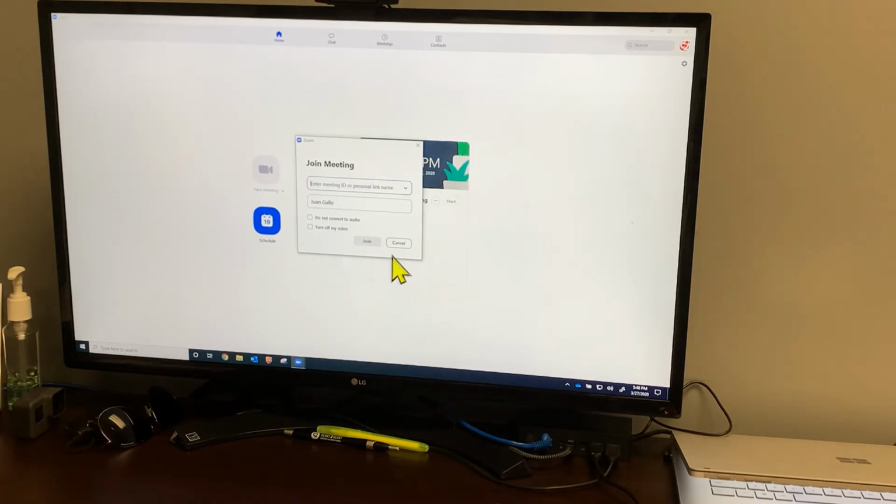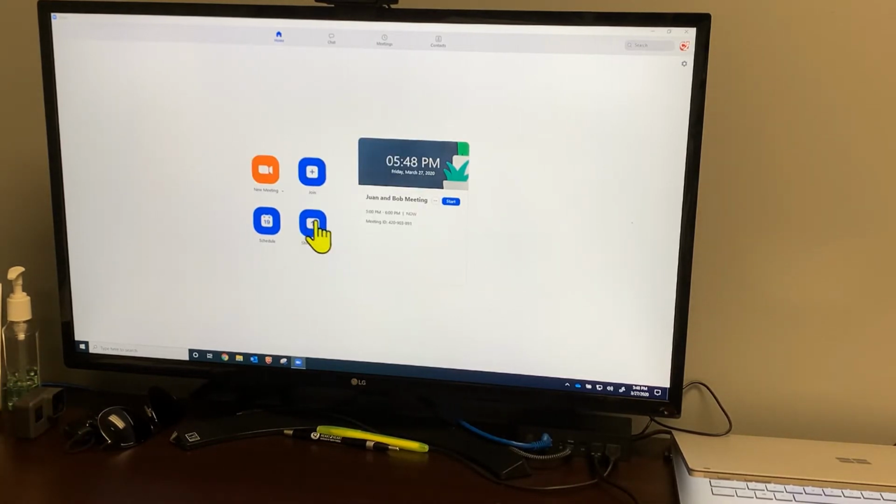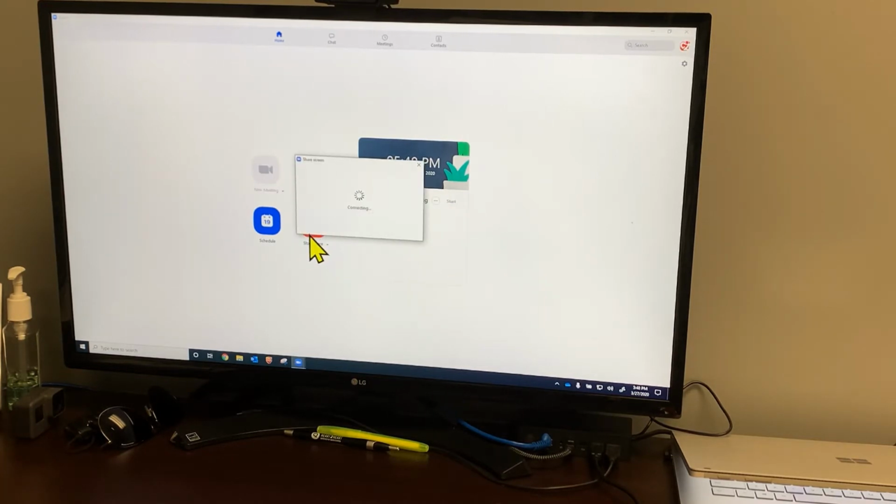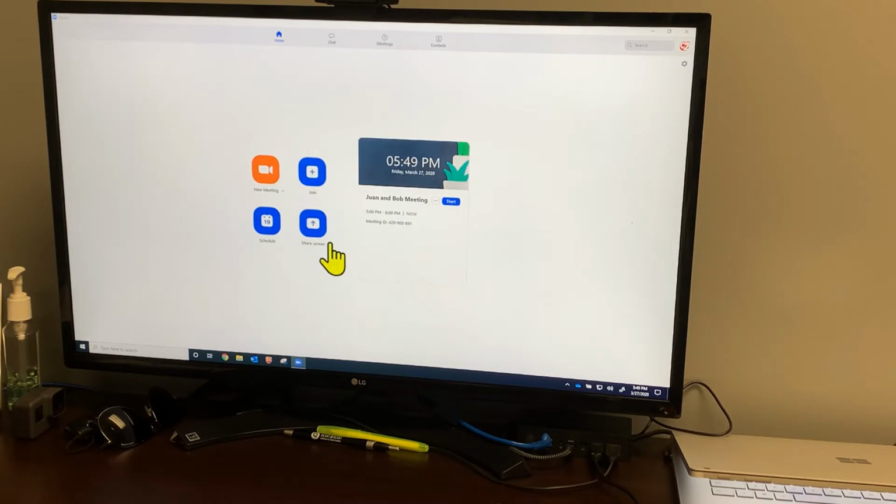Now, in this case, since this is a paid subscription, you have a little bit more control over who walks into your meeting or who just pops into your meeting. The other one is to share screen. There's a couple different options when sharing a screen, which I'll show you. But it's also asking me for a meeting ID or a sharing key, which we don't have. So I typically leave these options alone. But now these are the 2 options that you will need to know to start your own meeting.